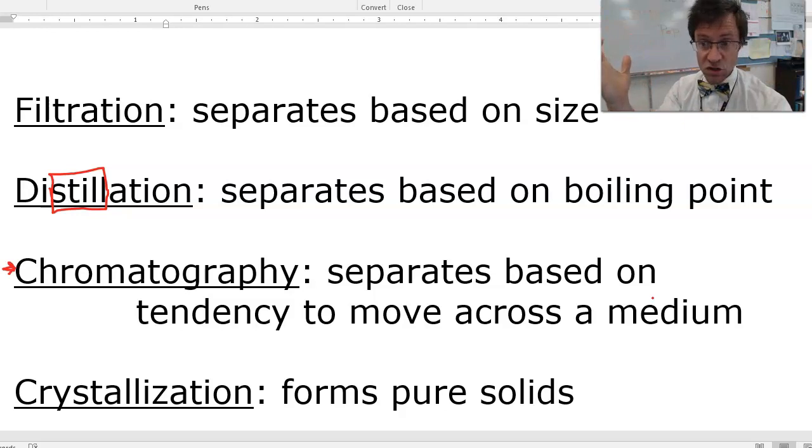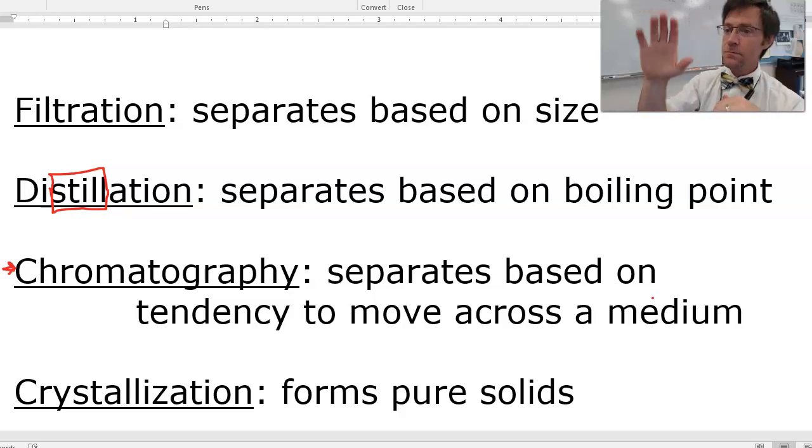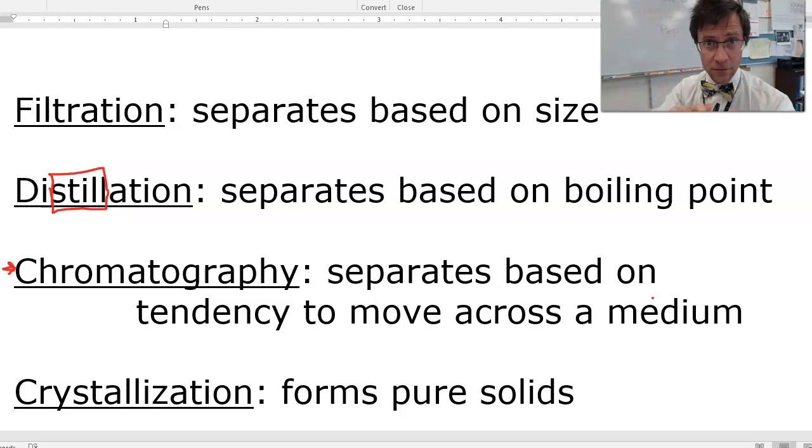This is how we do all of our drug testing, and the vast majority of our chemical analysis is done with some version of chromatography. You can get a PhD in just chromatography if you want. The only thing we do is use a different medium. If we want to test an athlete's blood for dope, we just grab a little bit of blood, put it into the apparatus, move it across a substance that can separate blood into all of its parts, and wait for that one little part of dope to come out. If it doesn't come out, you're good. If it does, we got you.